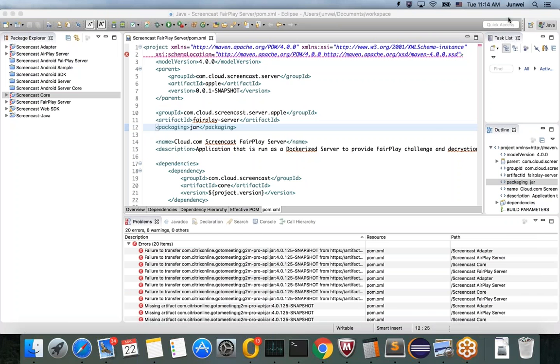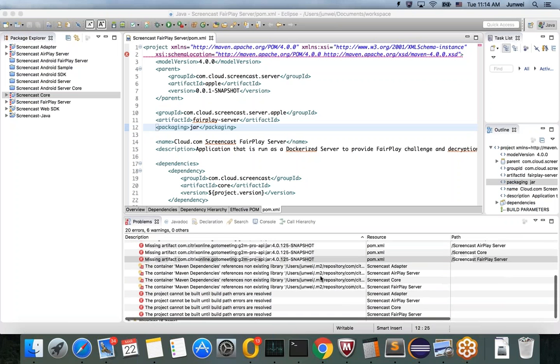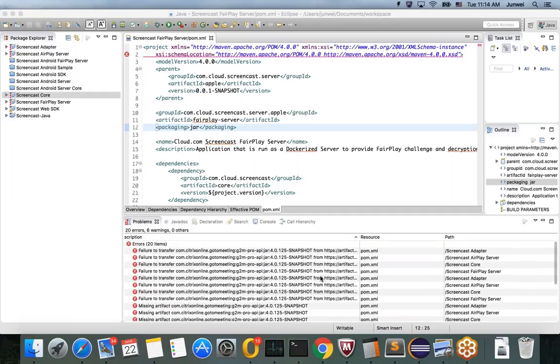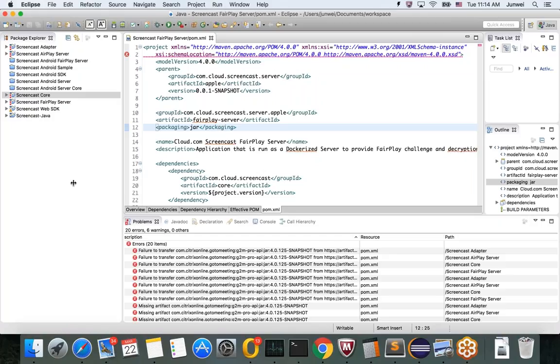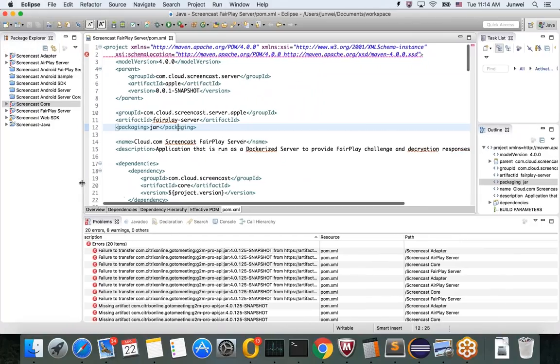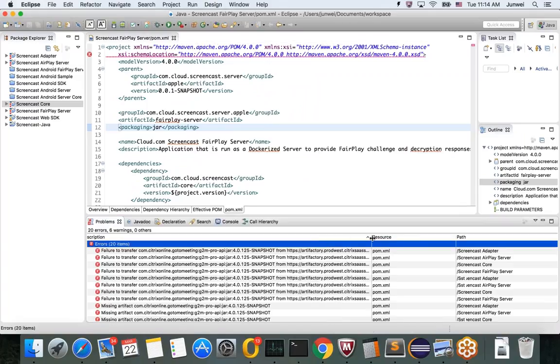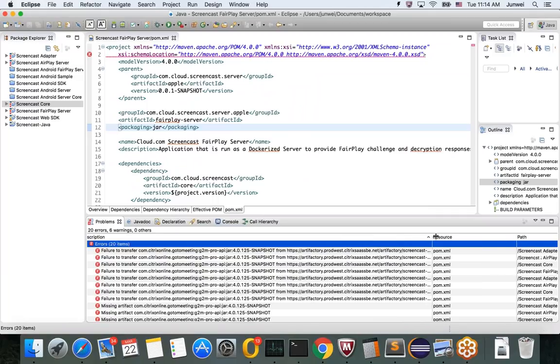Yeah. There are some errors. What the heck? Can you expand that description a little bit? Where is this thing trying to pull that from? Okay, sure. It says it failed to pull the artifact. Yeah. It's trying to pull it from Artifactory, which is where it should pull it from.